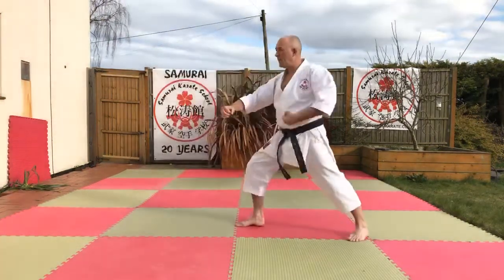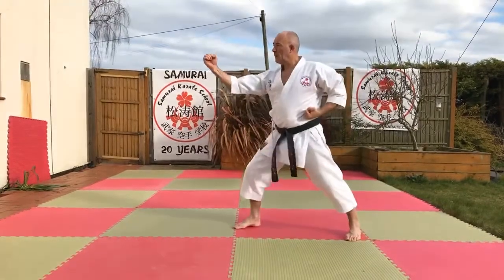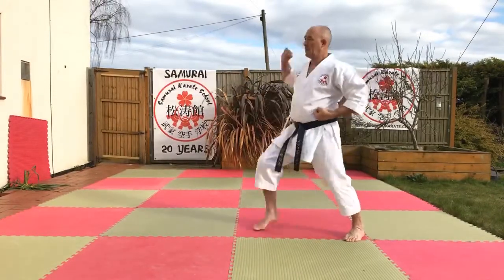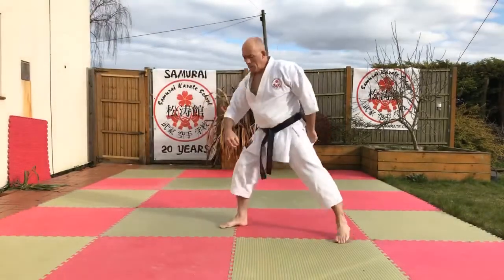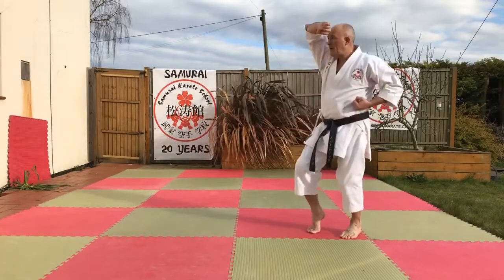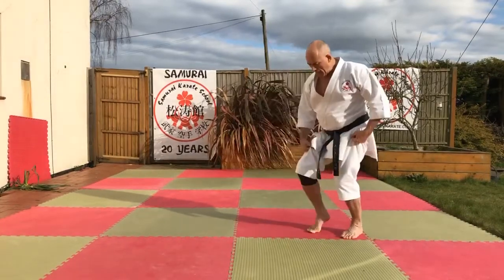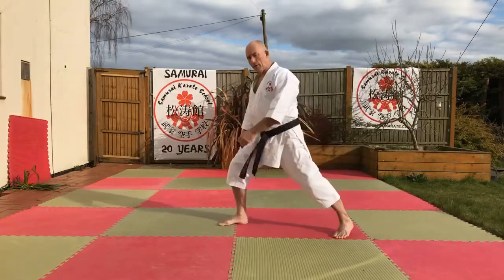and back. Again, ichi, ni, and back. And one more time, ichi, ni, and back. Okay, so don't forget, once you've pulled back from here, blocked here, drive forward back into your zenkutsu-dachi position. So you're pulling back, driving forward, pulling back, driving forward.